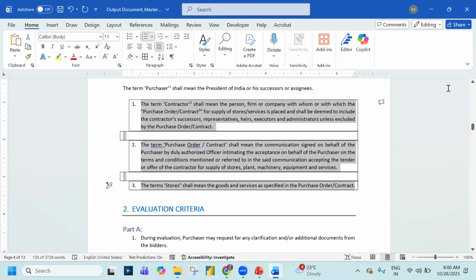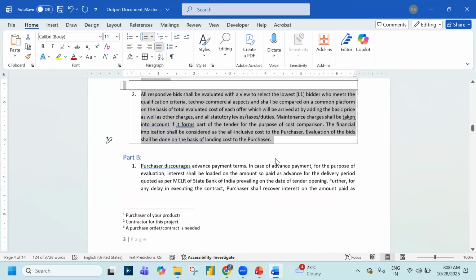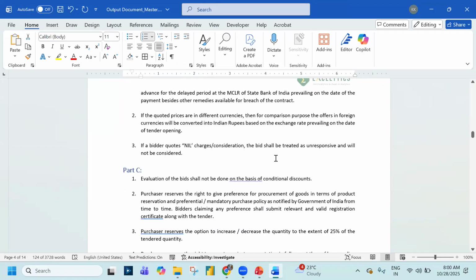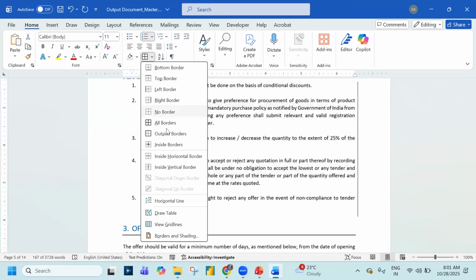Okay. So if you want to do the same thing to some other range, same thing, right? Alt HBA. When you do that, borders are applied. Great. But remembering a 4-character shortcut is not that easy. What I can do is, you go to the borders feature, do a right click.